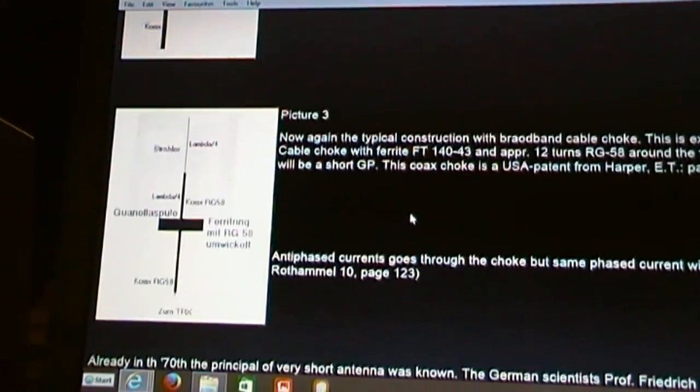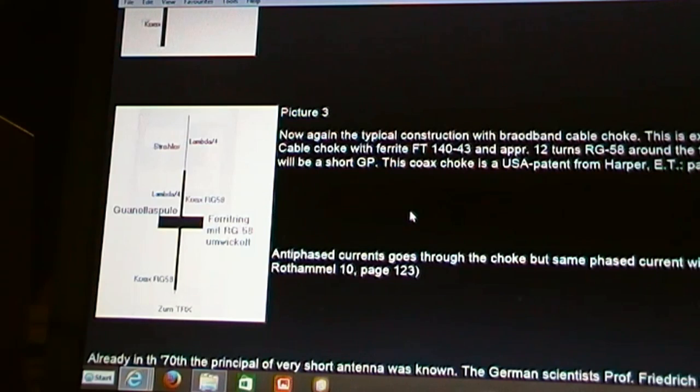Another design there. Then we have a very similar design to what I use, quarter wave, and the choke in this chap's case, if I can translate the German, which looks pretty easy, that's the ferrite being used as the choke with the coax feeder. So that's basically what we'll be doing. So some points of reference like that on the internet.